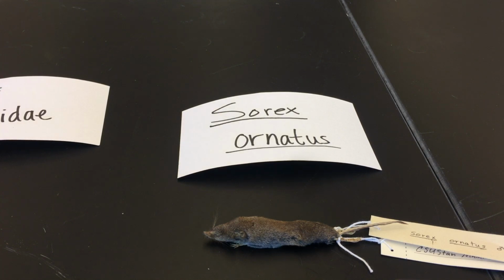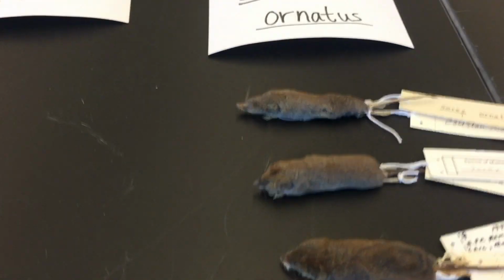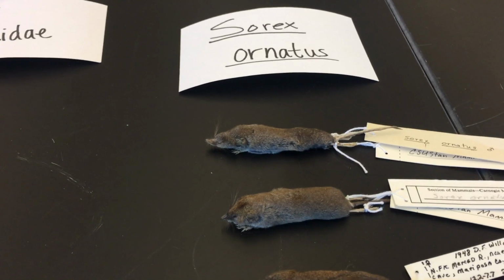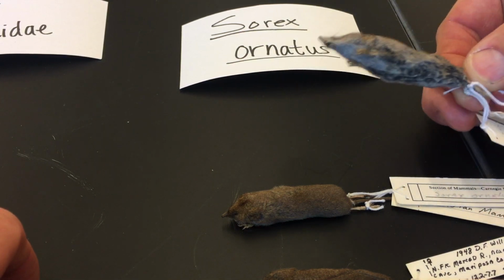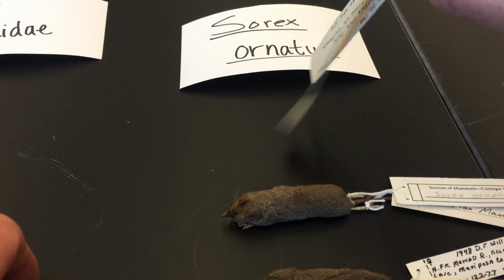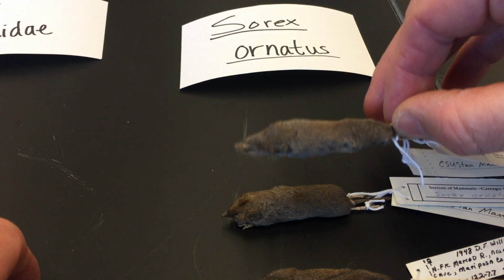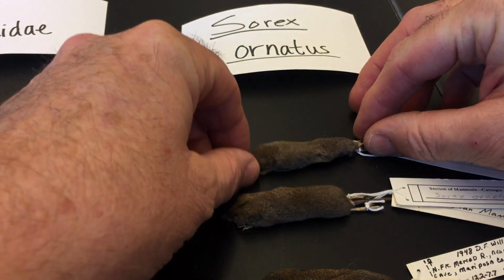When you meet shrew biologists at meetings, they get very excited about the diversity of this group of animals that they work with. But the first one we're going to talk about here is a fairly common shrew in the valley here, called the ornate shrew, Sorex ornatus. And here you see it's a tiny little shrew. There are some study skins of it here put up. I haven't even bothered to put out the skulls. They're really tiny and very delicate. I'll show you a skull from a bigger shrew in a minute.